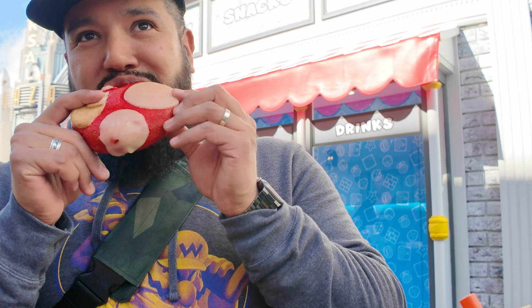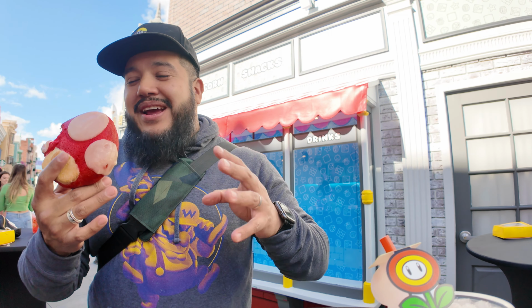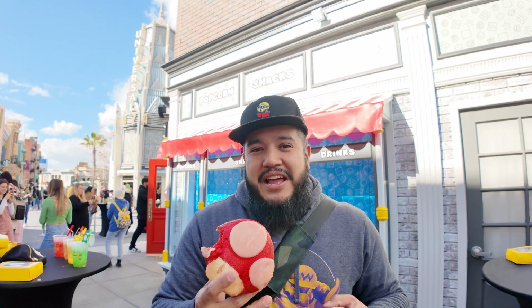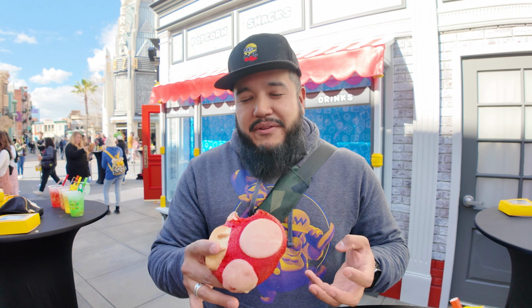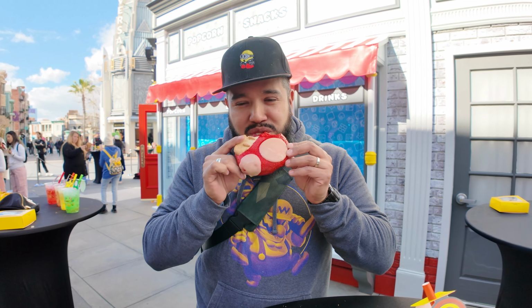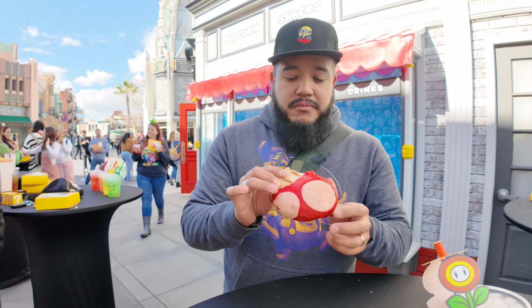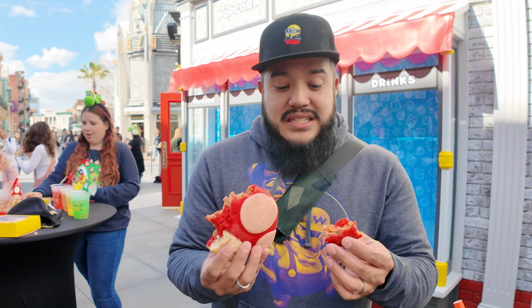That's a good bite. First and foremost, when you first get this, it smells like French bread pizza, like the one you would have back in high school, but it tastes better. You get the meaty flavor, the pepperoni comes through, the cheese. There's a light crispiness to the crust right here on the face of the mushroom. Mmm, this is so yummy. And honestly, for the price of it, this is really filling.